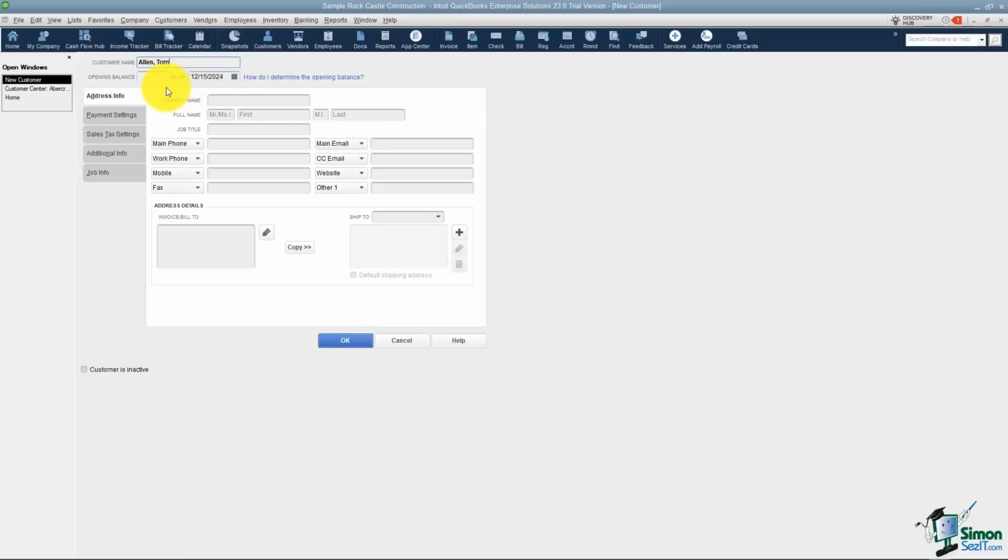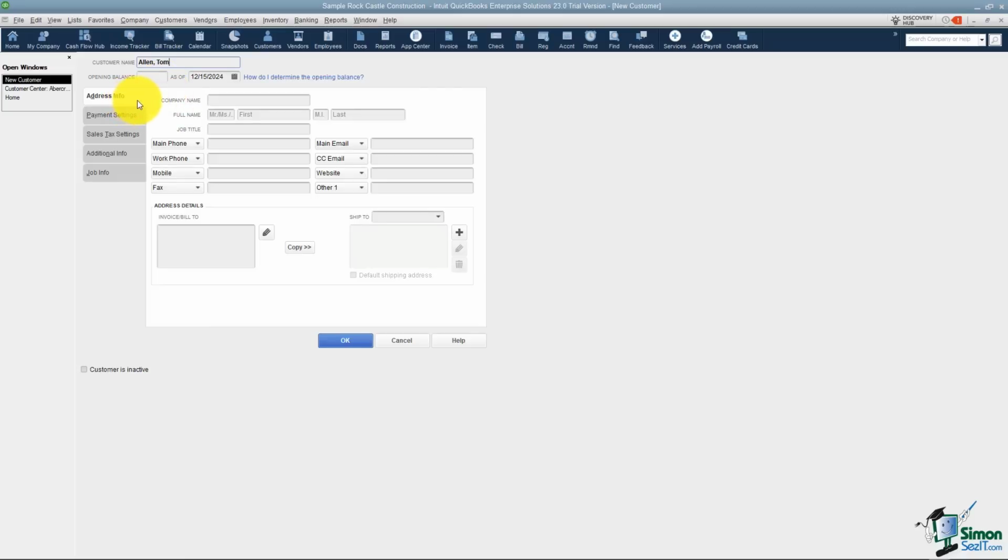The next field that you see says opening balance. This is designed for you to put in the amount of money the customer owed you as of the start date of your company file. Remember, if you do this, it will have the correct starting number, but you won't be able to go back and see the actual invoices you've sent out that create that opening balance. I personally prefer to go and put those invoices in that are still open. Just don't put a number here and create those invoices, because then you've doubled your accounts receivable.